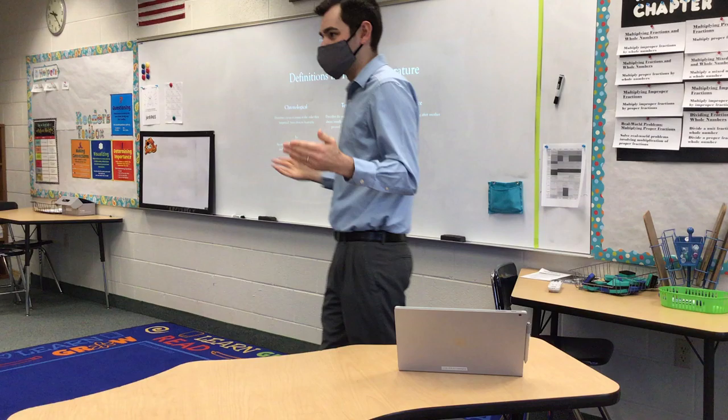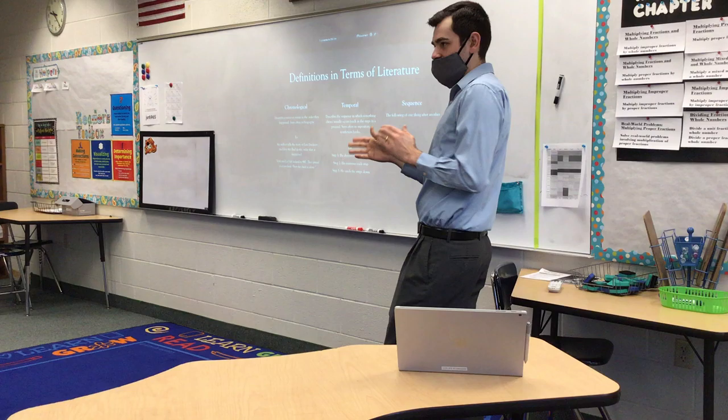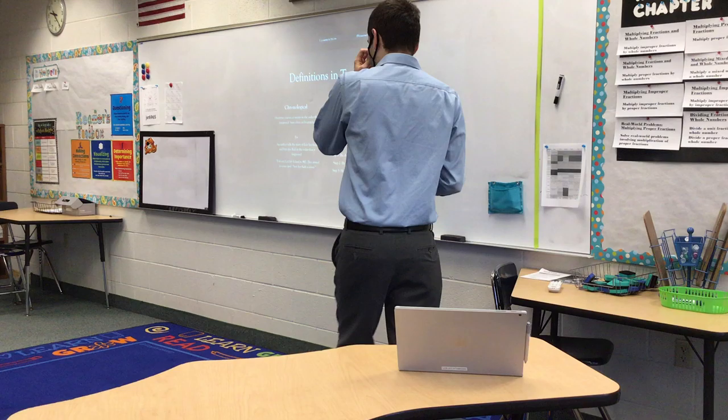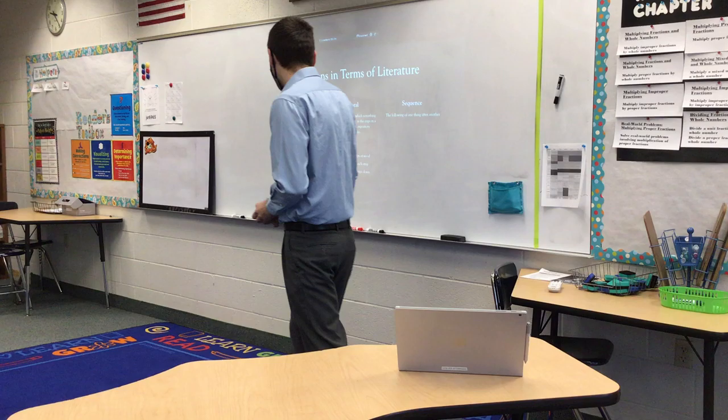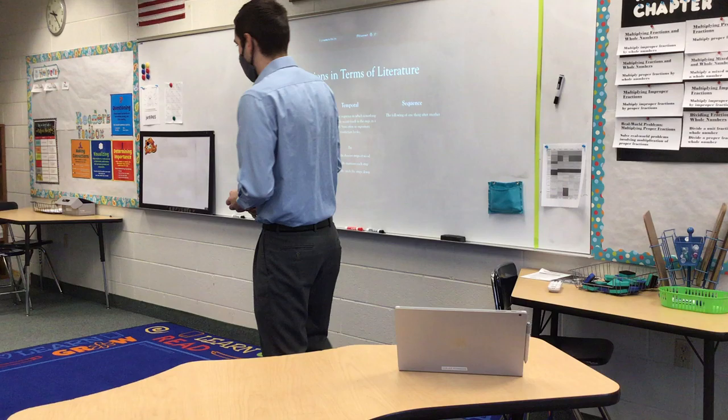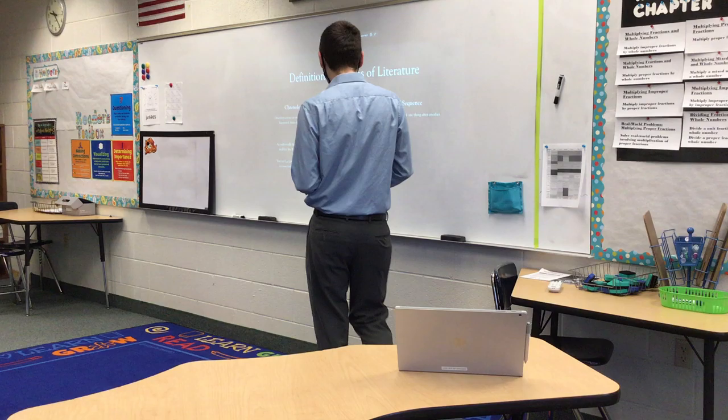Some biographies are structured in certain ways — they skip the part where they're born and go straight into when they were a kid, that sort of thing. But typically they are in chronological order. For example, an author tells the story of Leif Erikson and Eric the Red in the order that it happened: Eric and Leif left Iceland in 982, they arrived in a new land, then they built a colony. You can see the steps of events.